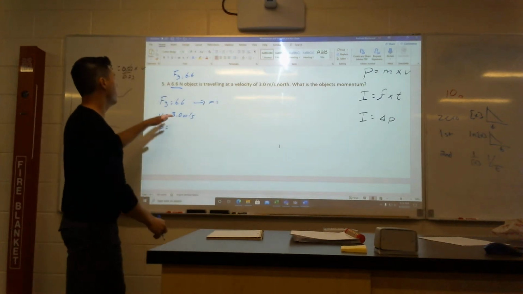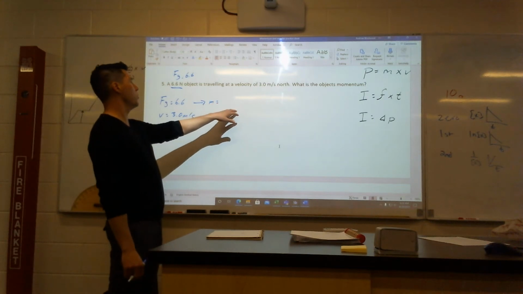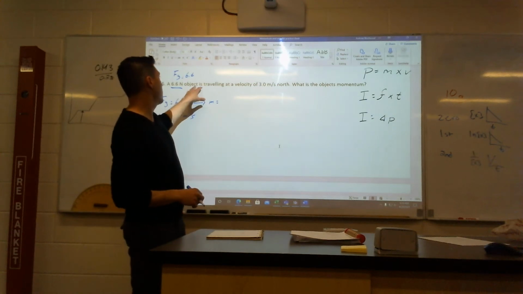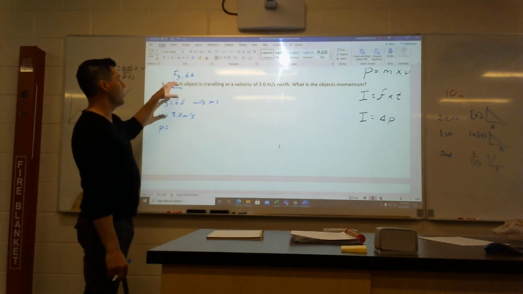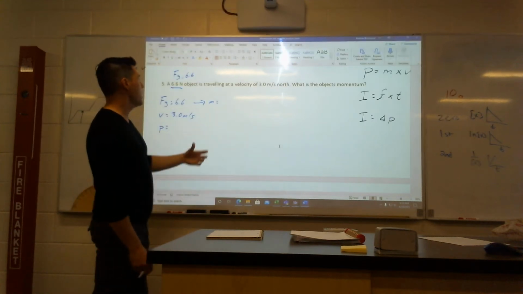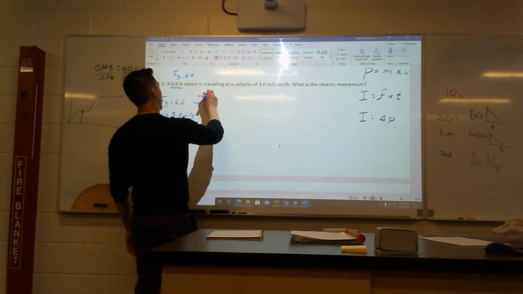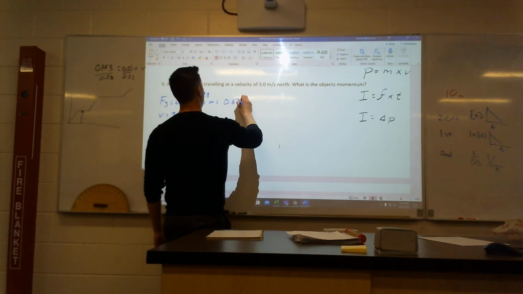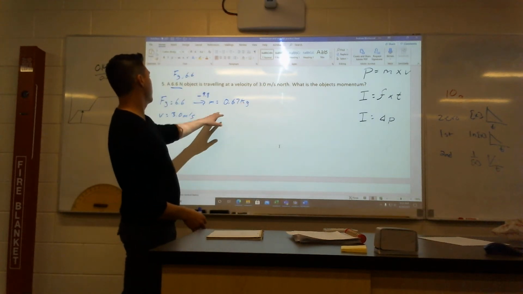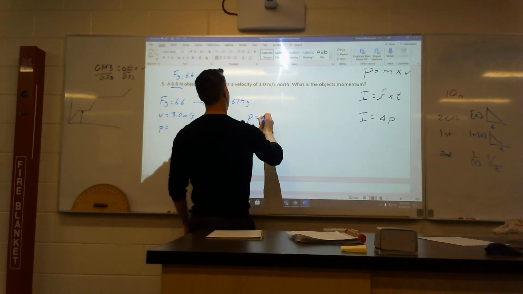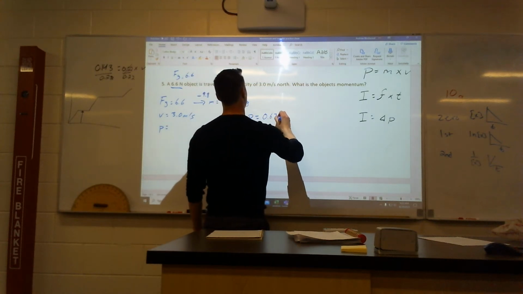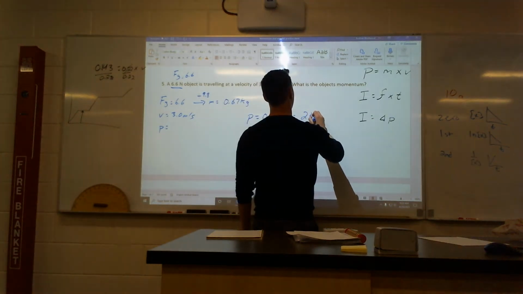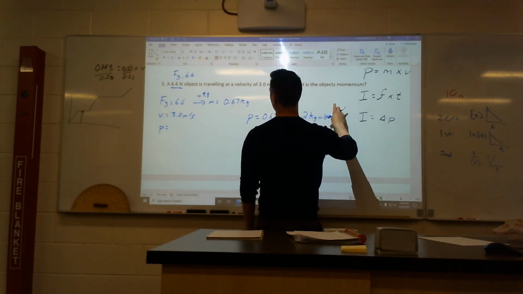Well, again, to get force of gravity, you go mass times gravity. So if you want to go backwards, if you're ever given a force of an object in Newtons, that is the force of gravity on it. You just take this and divide it by 9.8, and you'll get the mass. So this 6.6 turns into 0.67 kilograms. Now nicely we can take our momentum as 0.67 times 3, and we get a momentum of 2 kilogram meters per second. It is going, I believe, north.